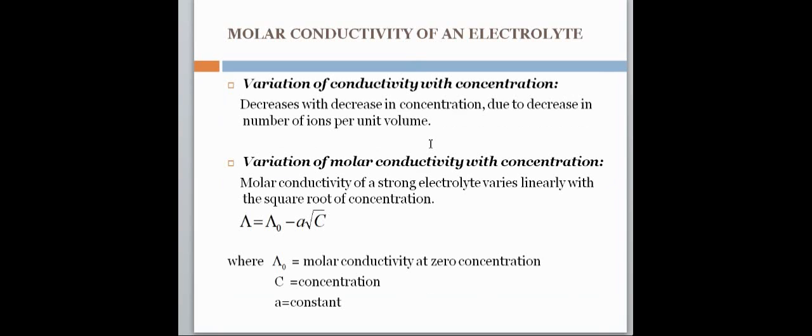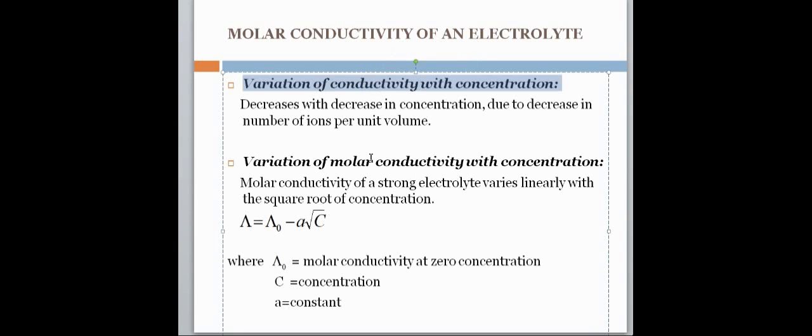So molar conductivity of an electrolyte, let's take a look at the factors affecting it. So what are the factors? One thing important is concentration. With a decrease in concentration, what happens to molar conductivity? It decreases. I repeat, with decrease in concentration of the solution, what happens to molar conductivity? It decreases.